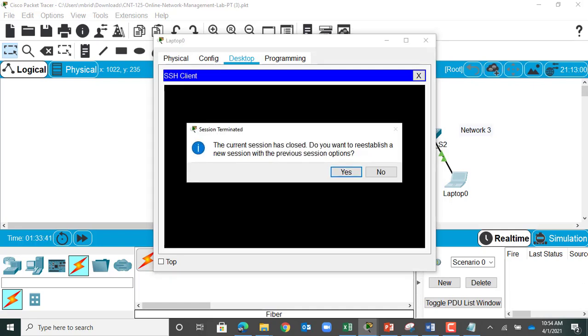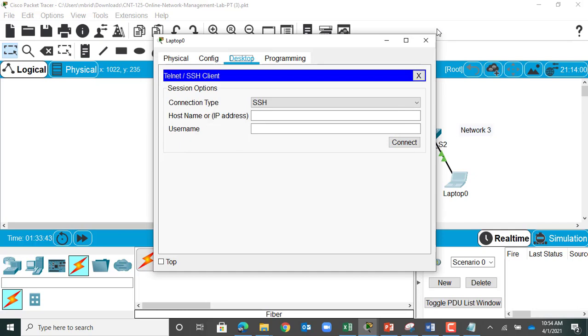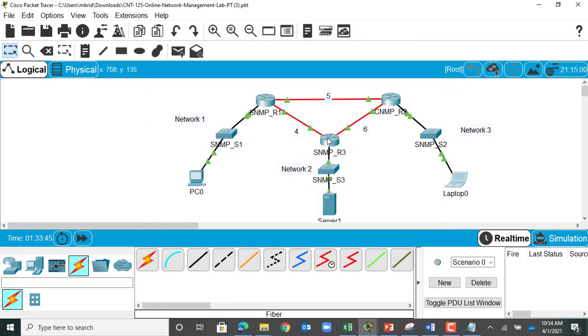Okay, so it looks like my SSH did not take on those two configs.